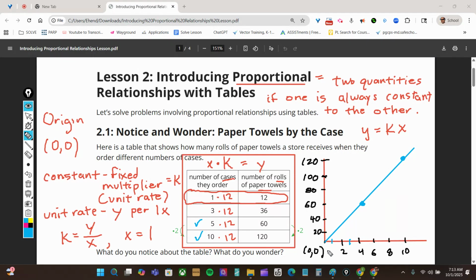Now I have a straight line, and now I can use this visual to fill in the rest of the data. So I can now say the 12 is about here. Okay, the 24 is about here. The 36 is about here. The 48 is going to be about here. And not only that, now that I'm thinking in an abstract way, I can expand past the 10.